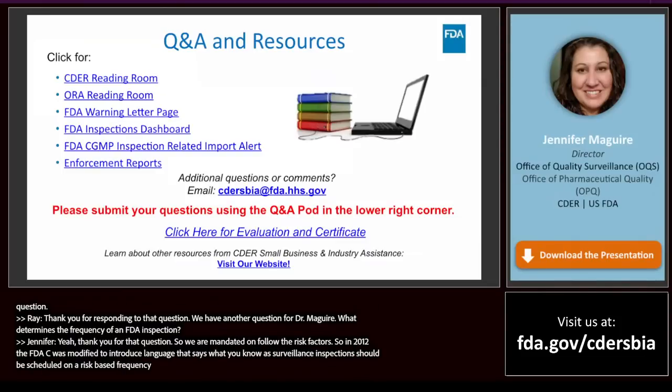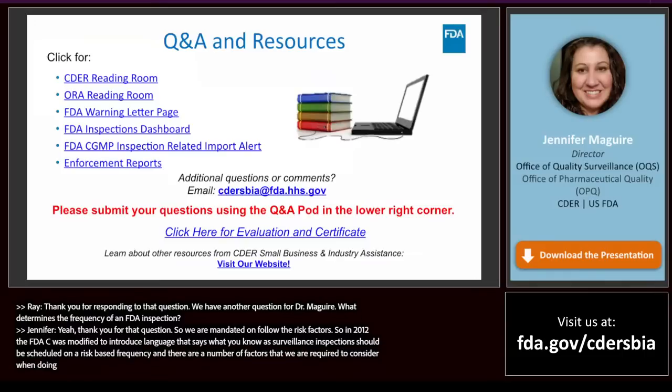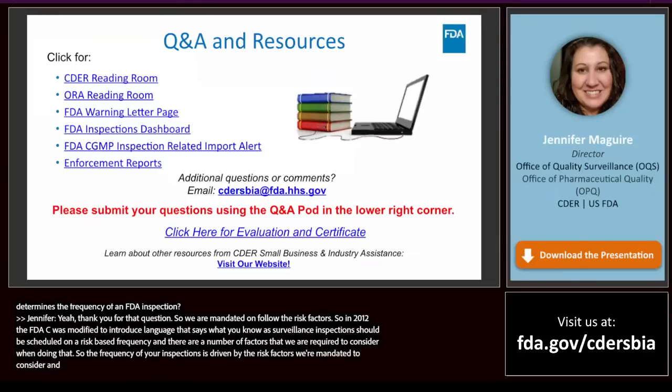And there are a number of factors that we are required to consider when doing that. And so the frequency of your inspections is driven by the risk factors that we are mandated to consider. And we do that through the site selection model, which prioritizes inspections for assignment based on the risk factors. Thank you for that question.